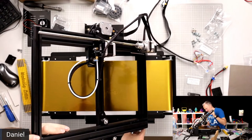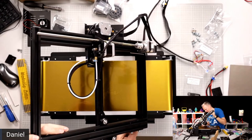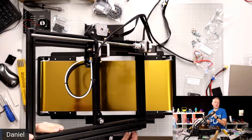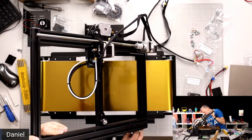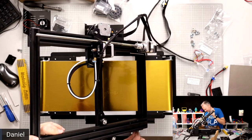Number two on this side. Come on. I would actually love to have a second person now holding this for me. It was super helpful to have my wife helping me with the Kapton tape, because doing this alone is probably impossible. Daniel, get a cat. I have a cat. Two cats, actually. We have two cats.